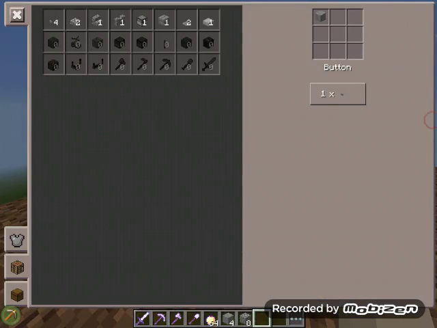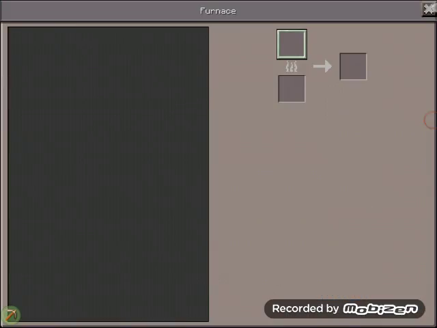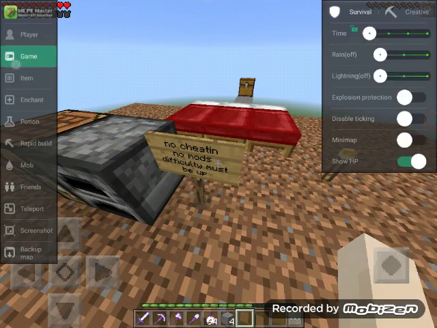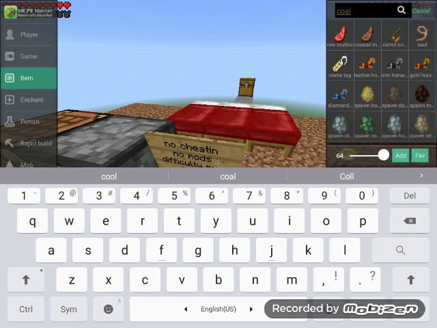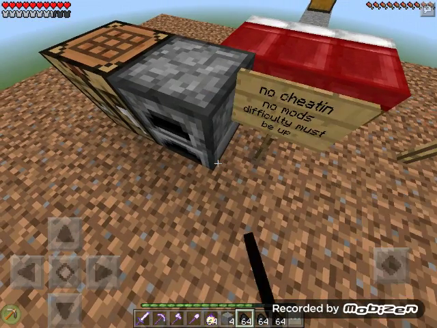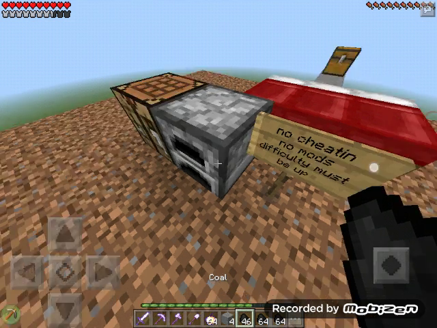So yeah, let's craft ourselves a furnace. Let's place that down there. And now we need to go get some coal. Because you can see it's not that easy to get coal and stuff on this. I'm gonna gather not charcoal, but coal. There we go, just in case we run out. So, put some in there. That is enough. I think now we'll go gather some cobblestone.